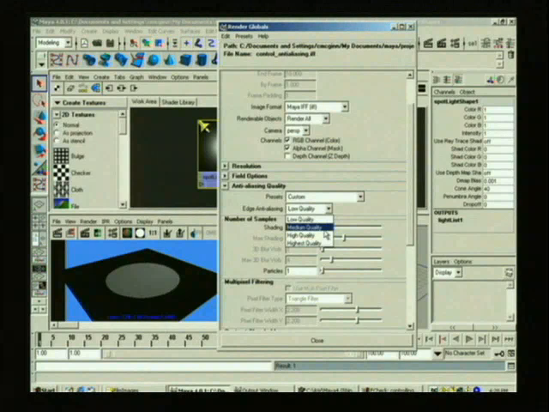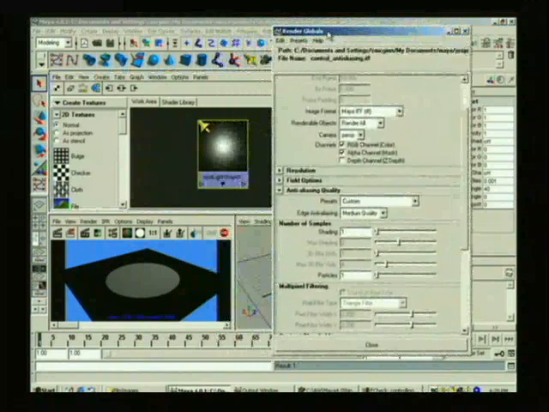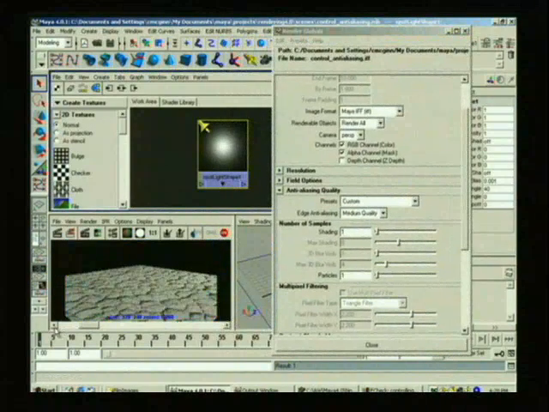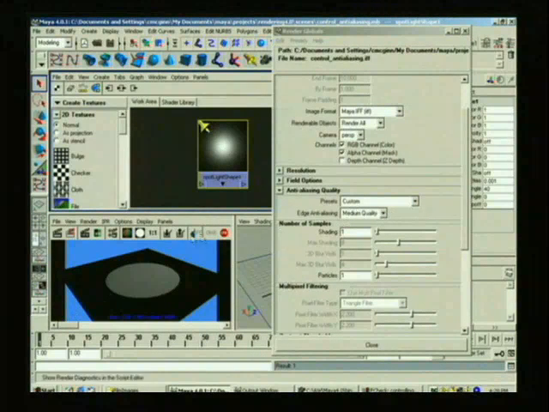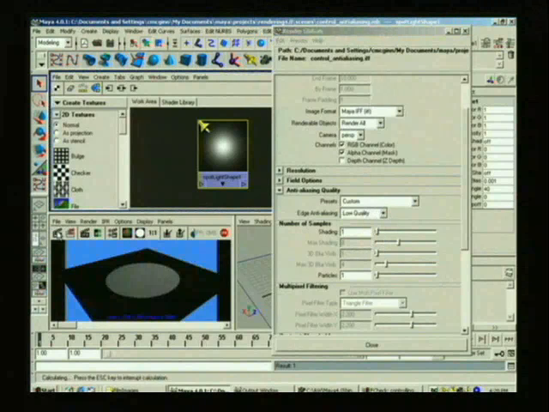So let's just go ahead and try medium quality. So that's 8 samples per pixel. And let's do a render. Now, did I save that? No, I didn't. Okay, so what I'm going to do is I'm just going to save this image. See how that edge is nicely cleaned up? And let's just go back to that low quality. Okay, so that's the difference. If we look at this edge here, that's with 8 samples per pixel per object, and this is with 2. Okay, so that looks a lot better.